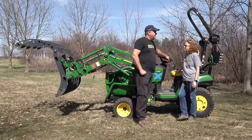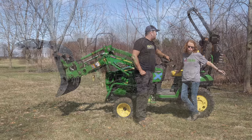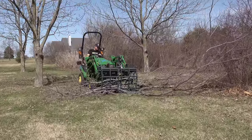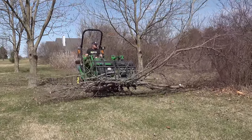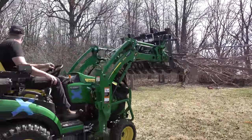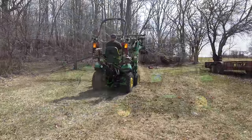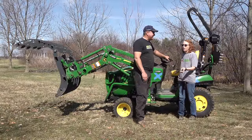Well, I think that's about it for this project. Yep. I'm going to turn the tractor back over to you for a few last loads. Okay, that'll work fine. I think we've done pretty good here for the neighbor, getting some of these limbs. He's got a 2032R first generation. He has trouble getting under the limbs, and it just seemed to me like they ought to be trimmed off, so he wasn't out here, so I trimmed some of them.